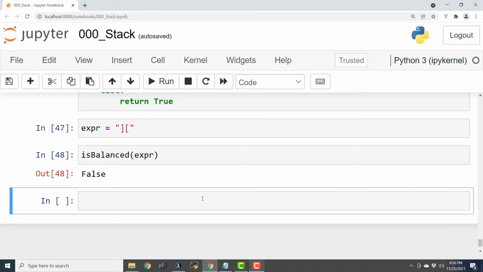This is actually one of the important functions of your interpreter to check for the correctness of the syntax. You go to any programming language, and if it has got an IDE, the IDE is going to show that some bracket or parenthesis is missing. And if you directly send that program to a compiler or interpreter, it is also going to use a similar technique to check for the balanced parenthesis in any expression that we feed to that compiler or interpreter. So this is one of the most important applications of stack.